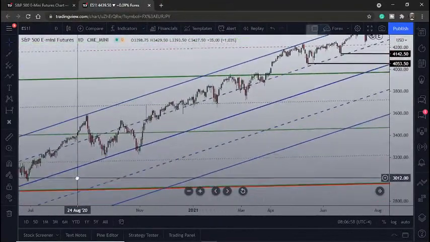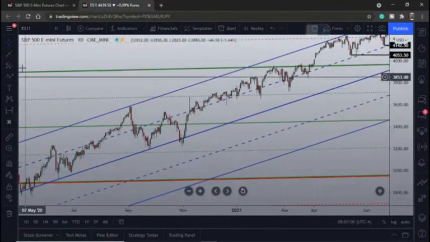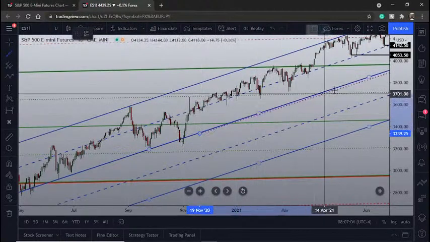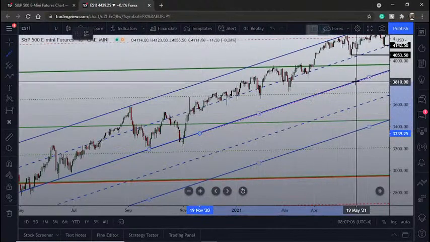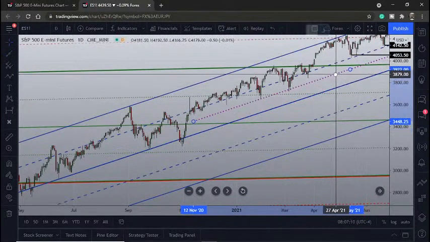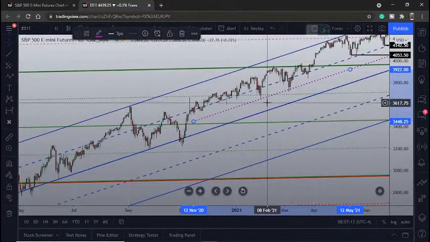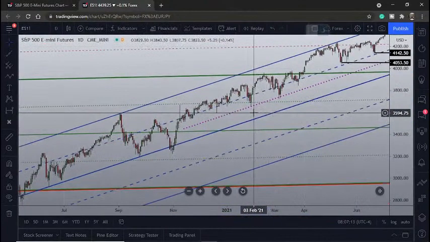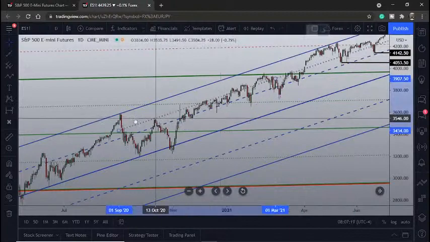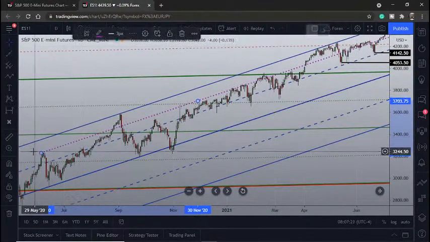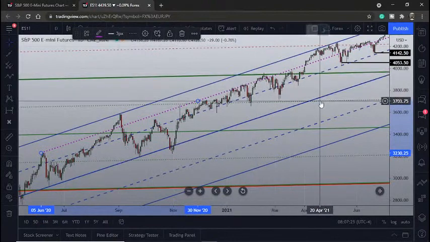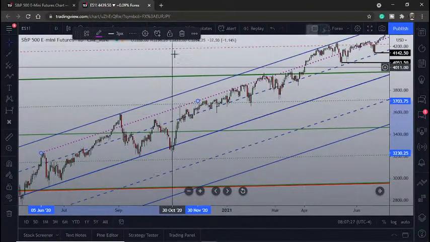Now, also very interesting here is if we run a ray at the same angle or slope, you can quickly see that this angle is, in my opinion, the operating angle for support and resistance in this market. We can go and put that over that high over here. We had resistance, resistance, resistance, resistance, resistance. So pretty cool to see.